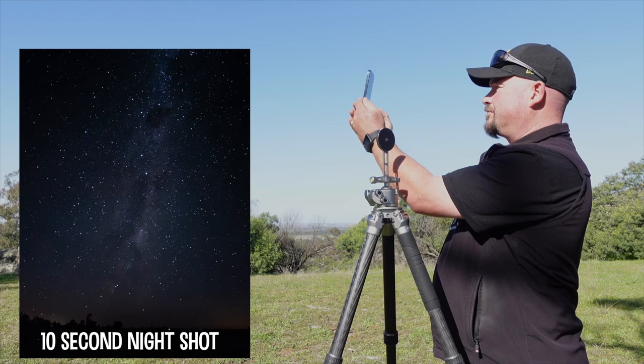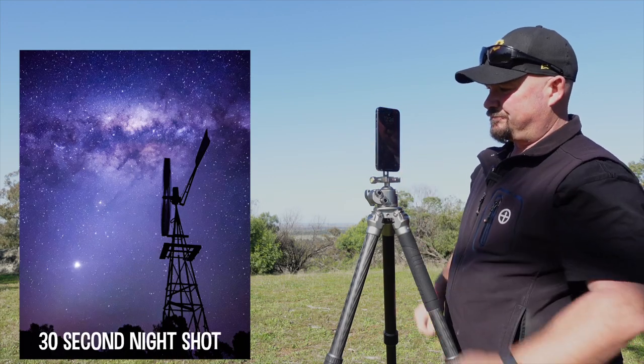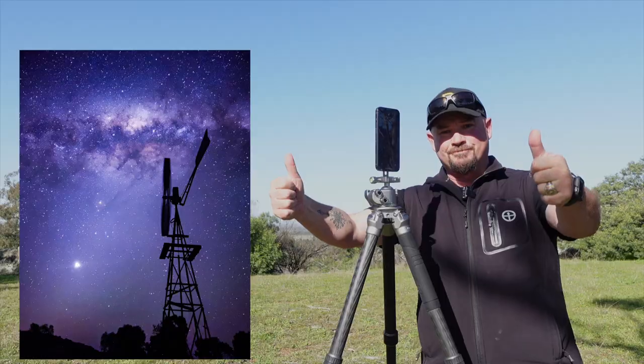Tip number six is using the camera's own night mode. There are lots of apps out there, but if you've got an iPhone 11 or later, use the camera app in night mode. You're going to get some sensational photos of the night sky. You can shoot up to 10 seconds handheld. Put it on a tripod and you're going to shoot for 30 seconds. In 30 seconds with Pro Raw, you're going to get some amazing photos right out of your camera. If you've got an older iPhone previous to the iPhone 11, check out the playlist — there are apps I've covered for older iPhones to achieve some pretty good night results as well.